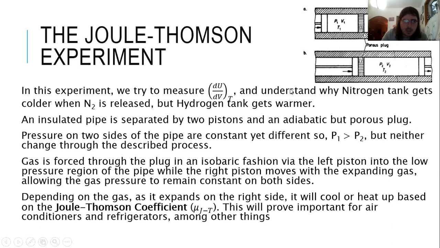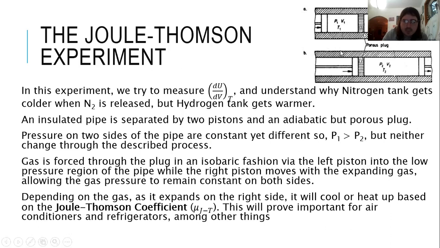So essentially, the pressures on the two sides of the pipe are constant yet different. The pressure on the left is high, the pressure on the right is low, but they're kept constant. Neither changes through this whole process. So gas is forced through a plug in an isobaric fashion.